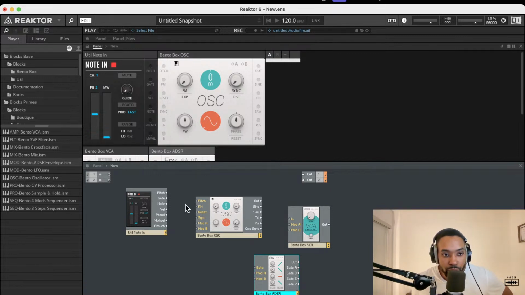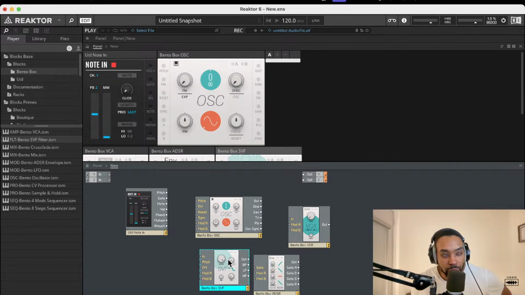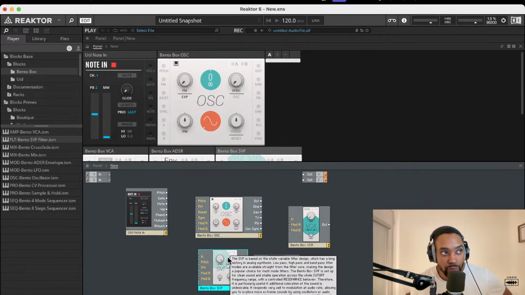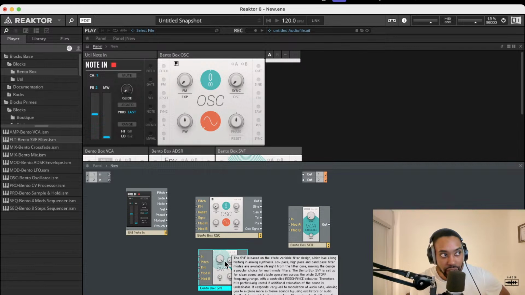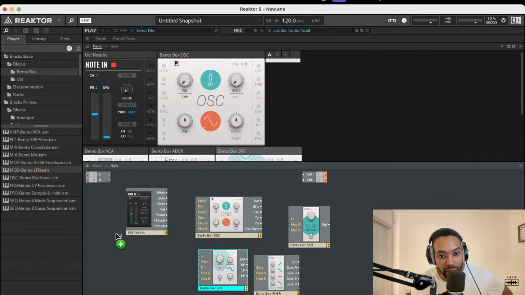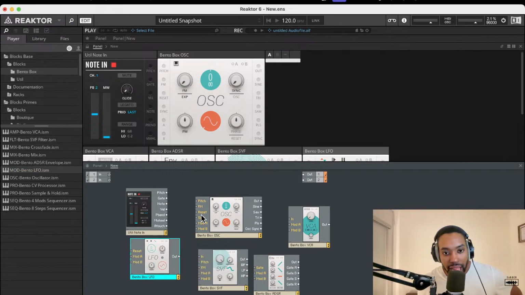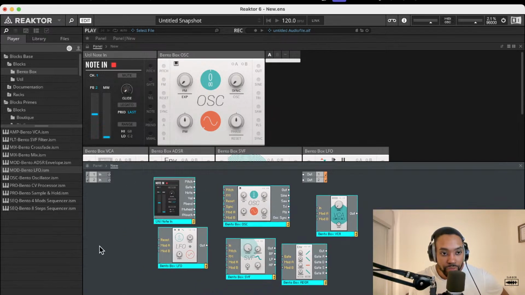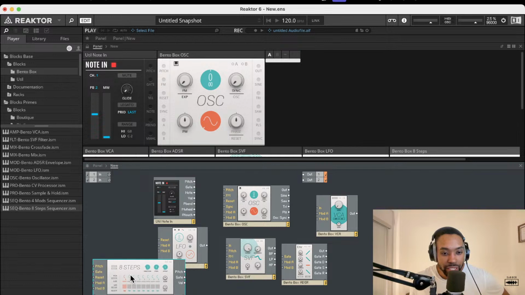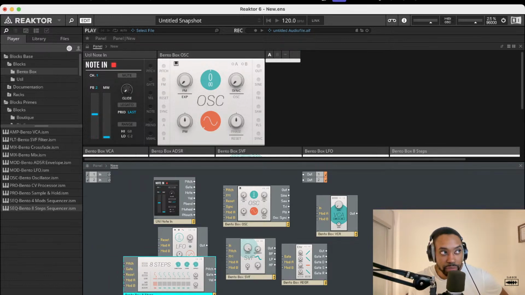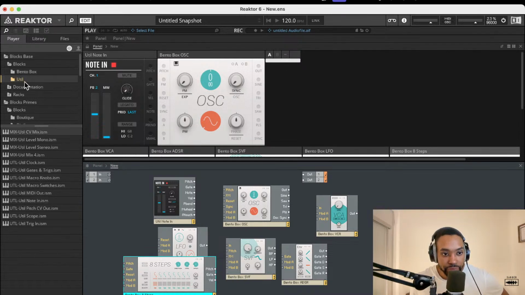And I'm going to add one more thing in here, a state variable filter that'll help us shape our tone and it'll route it through our oscillator. So I'm also going to add, I think, an LFO to add some modulation and make our sound really pop. So also, I think that today we can step sequence this. So we're going to need the step sequencer and we're going to need a gate. So I'm going to bring in a gate or a clock so that we can control that over time, kind of automates our instrument.